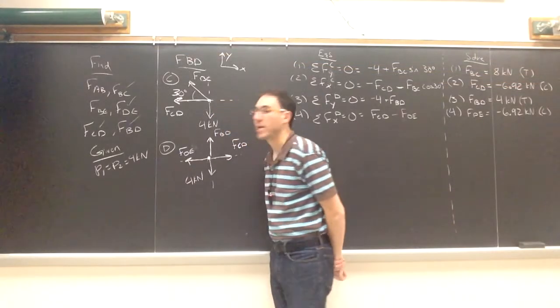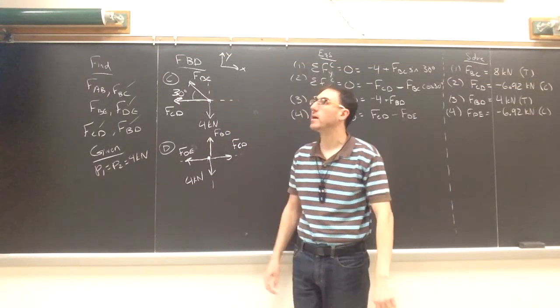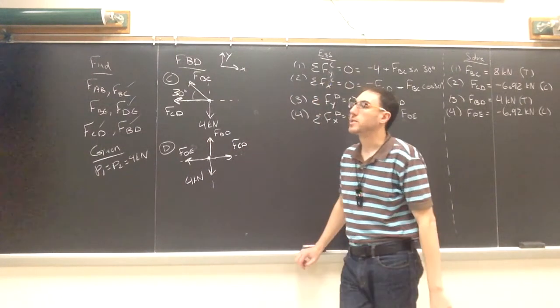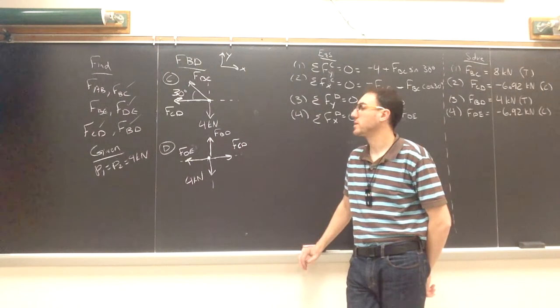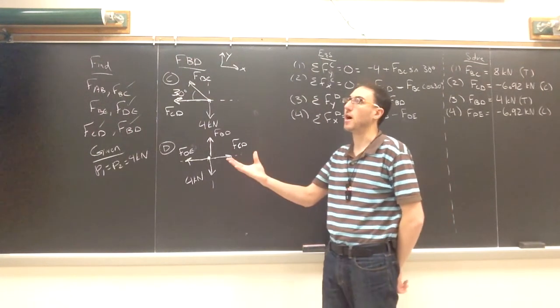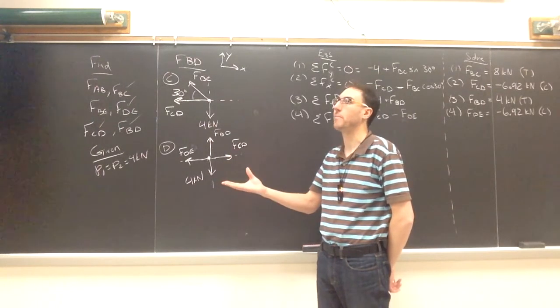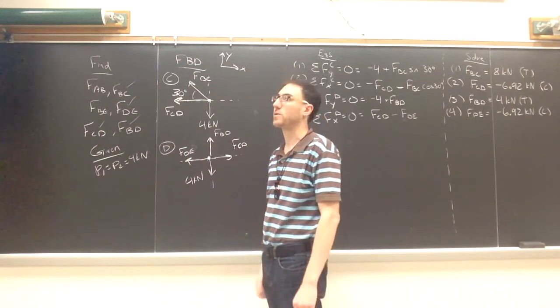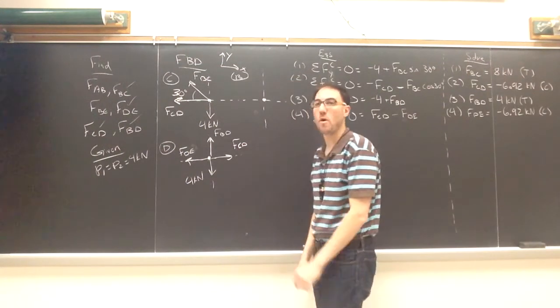So there's only two things left I don't know, so hopefully I might be able to find them both with just one more drawing. Looking through here, which point could I draw next? Right, now I can draw B because I know BD and I know BC, so there's only two things left, which are, luckily, the two forces I'm looking for. I have the four members acting here.